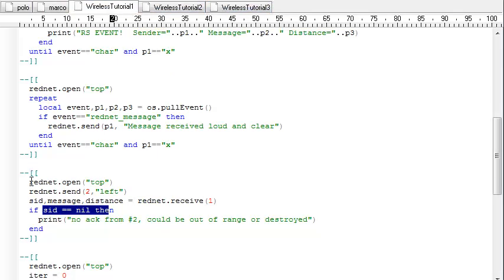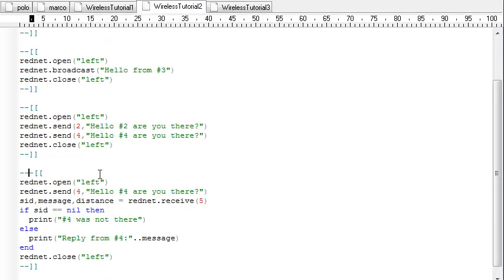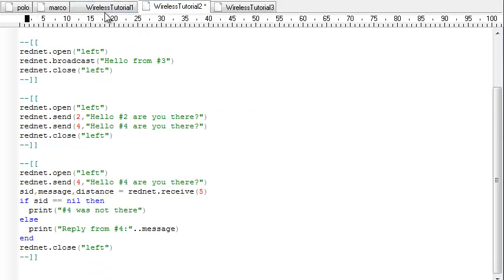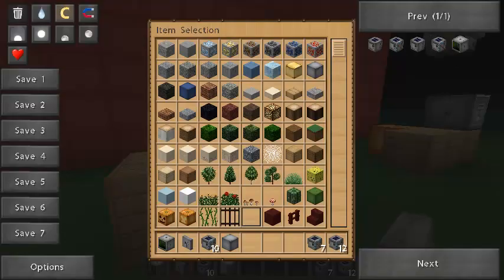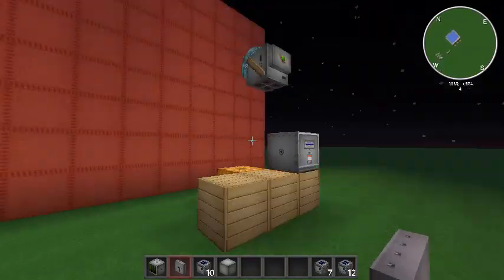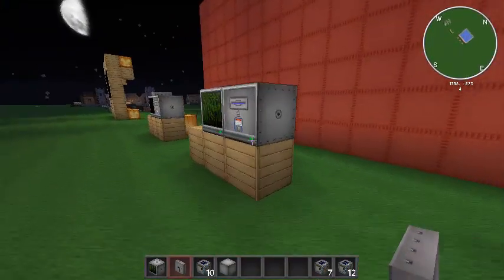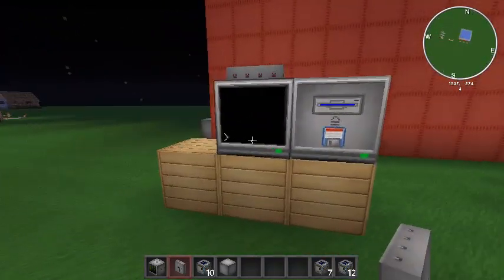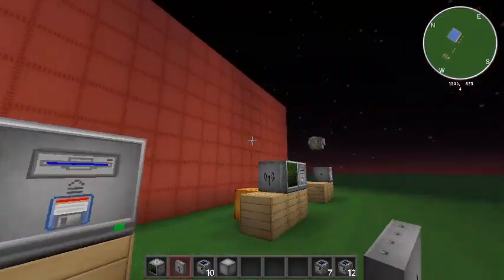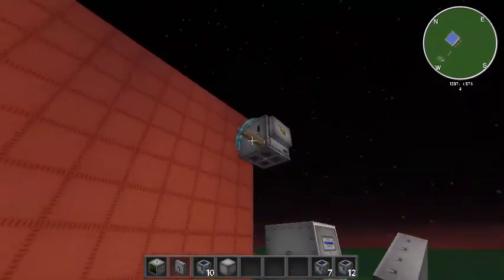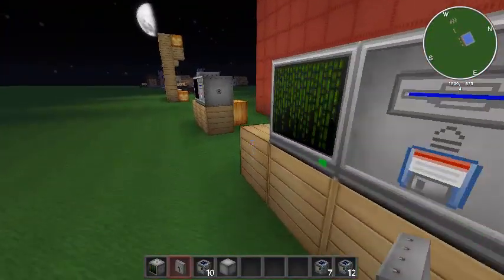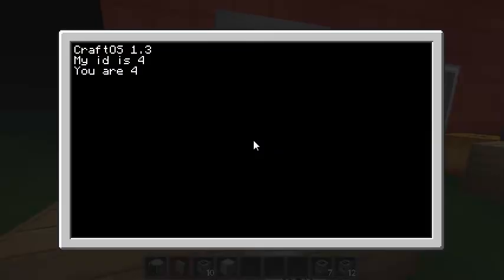This one. Good, and I'm going to comment all these guys out, so we don't want them running anymore. Go back to Minecraft. Okay, so let's start up. Our turtle has gone up to the sky. Let's make sure he's still running. Yep, he's waiting. He's number two. And let's go ahead and restart this.